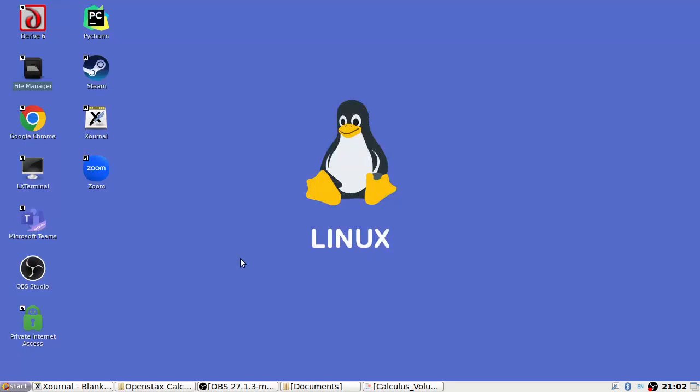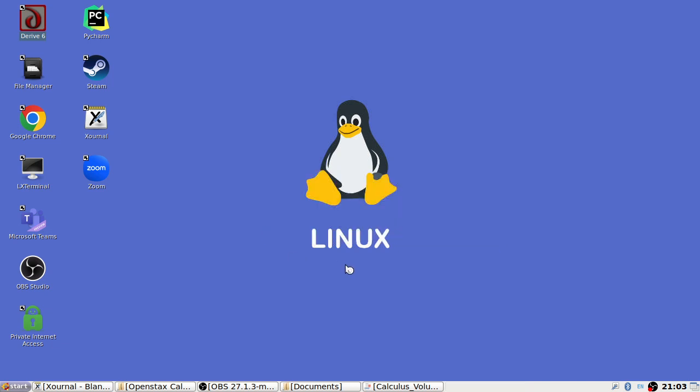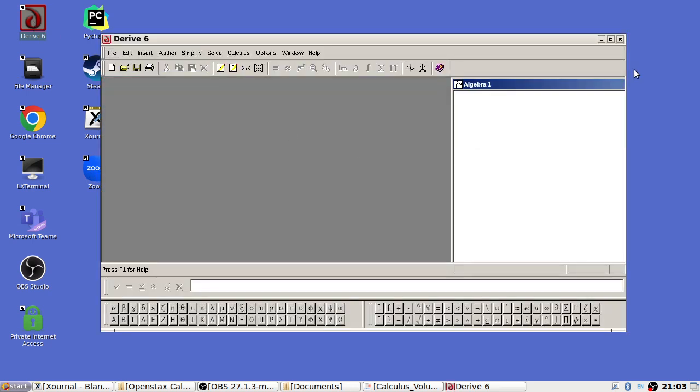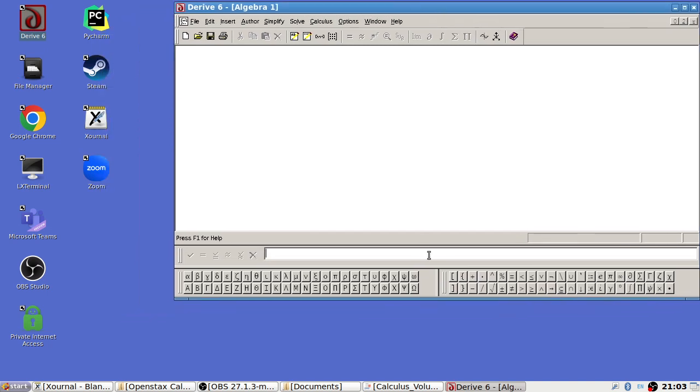So I have Derive here. It's an extremely old tool. But man, it just works well. And it's only like a megabyte. But, you know, for such an old, tiny program, it just works. It's actually written for Windows, but you can see I'm running it in Linux. So it works fine. Okay, let's try this again.